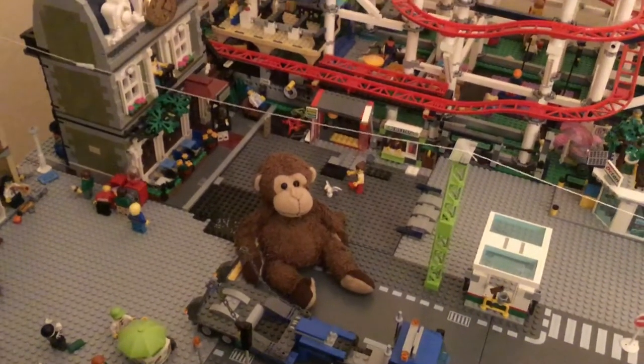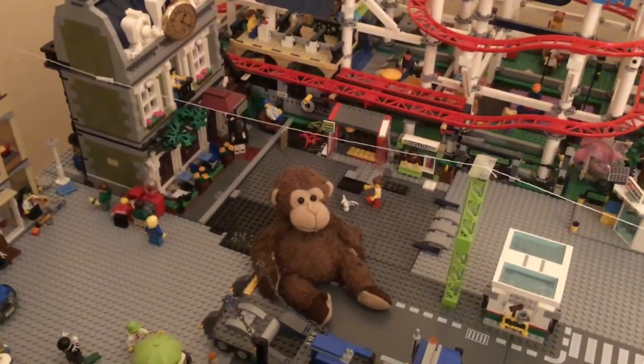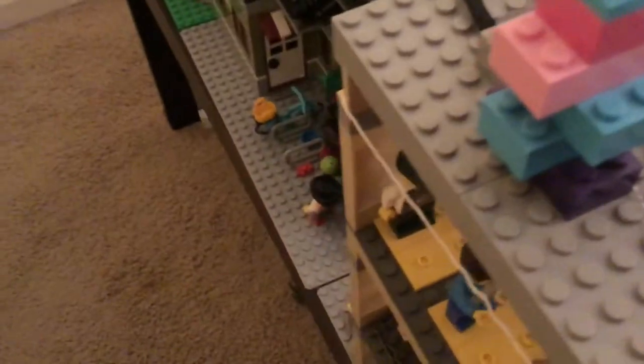Well, it's a Lego thing that I did by myself. I created it by myself, and probably right here on the screen, you can see it. It says here, it's this power line. Is that what it's called? I forgot, guys. And then you go here, and there, and then into there. And that powers up the whole entire town.